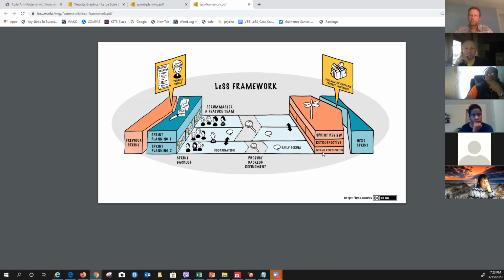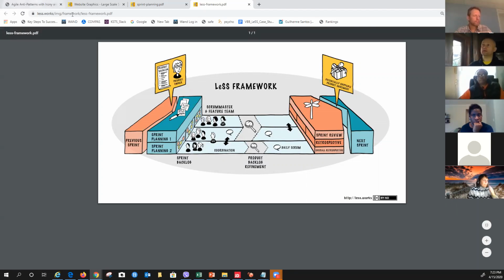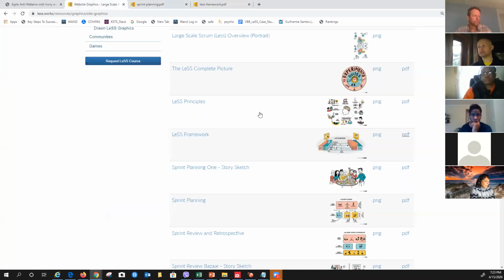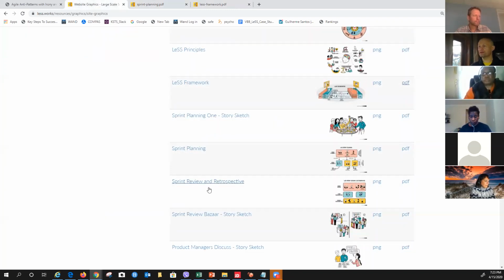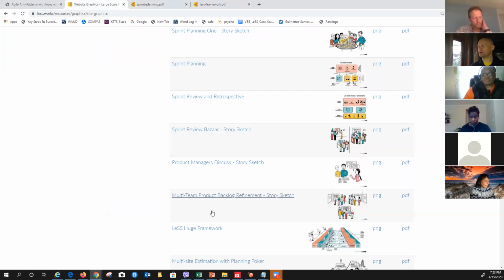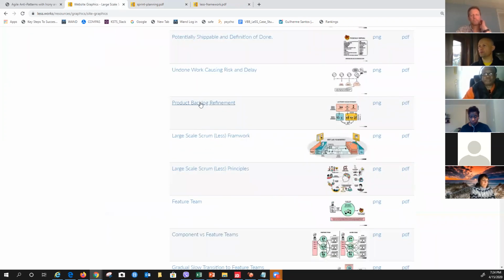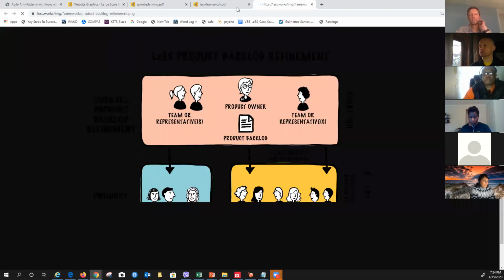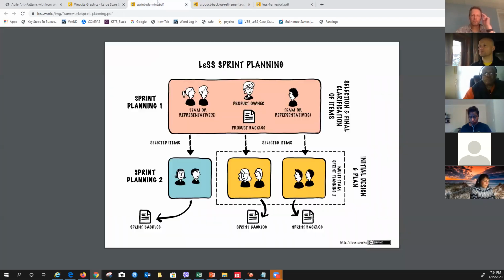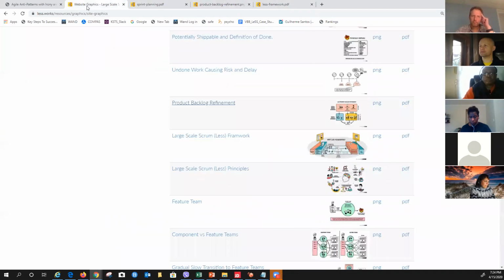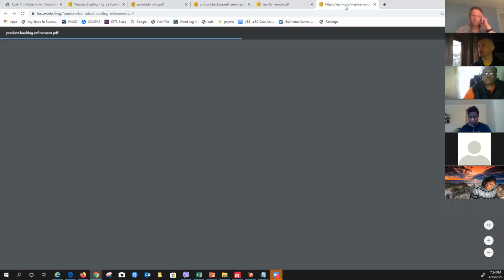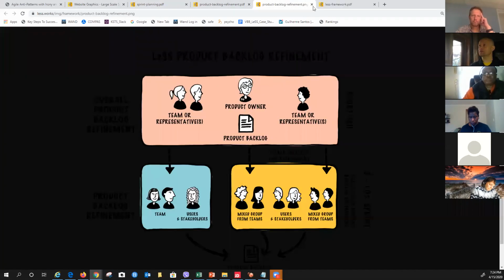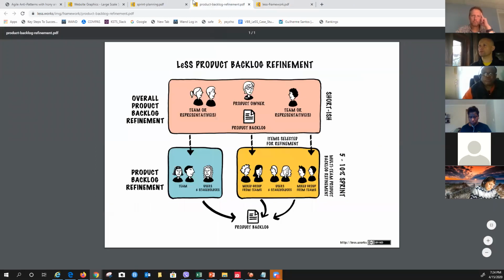So if this is Scrum, then as far as something like estimation goes, that still happens individually at the team level? Good point. I guess you're right. I should not have used this. I could have just used this. So let me go to the product backlog refinement session, right? Similar to this, I like consistency in coloring. So let me get the PDF going. Let me have these two side by side.